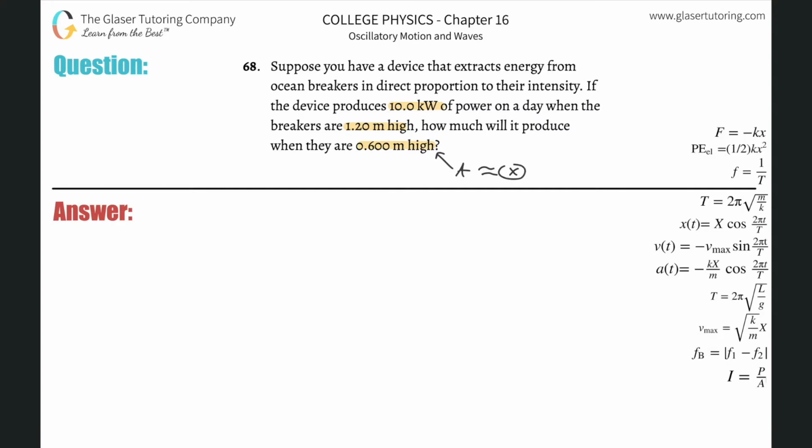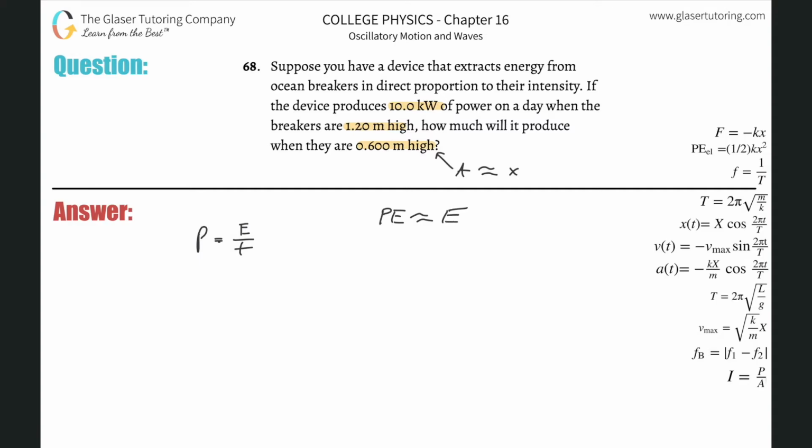Now we have to make the connection between power and amplitude. We know that power is simply equal to the energy per time, right? So the question becomes, how does x, the height of a wave, influence one of these two variables? Does it influence the time or the energy? We know, probably from doing enough problems, that it influences the energy. Why? Well, you have the formula for potential energy. You can just call it energy in this case, because the energy in this formula is general. It could be kinetic, it could be potential.